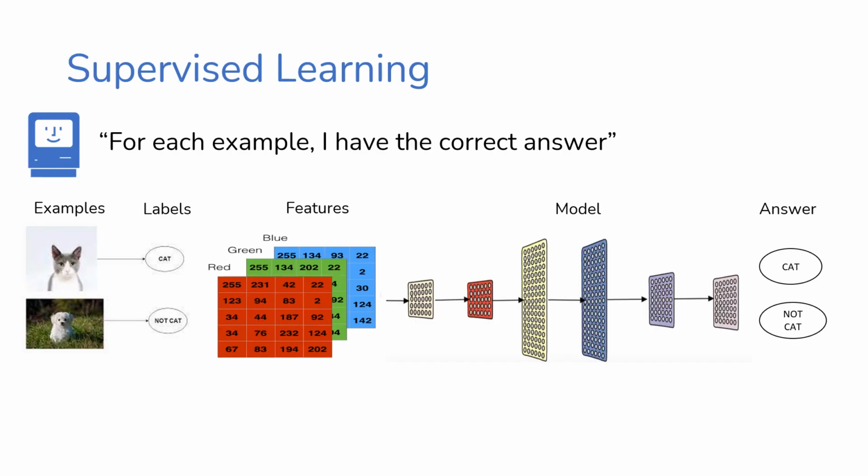But what is supervised learning in simple terms? For each example or data sample, we need to have the correct answer or label. For example, the machine learning model we need is just to answer the question, is this a cat or not? Then we need some examples, many different images of cat and not cat images, and then we need to label every image we have. Then we need to have the features, and the features are fed into the model, and the model will learn from the features and get the answer, cat or not cat.